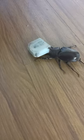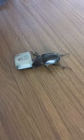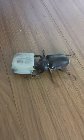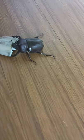Wait, it's easier to lift because it's not slippery, bro. Ooh, he's lifting it. Can you see? Oh. But this eraser also has some difficulty in it because it's kind of heavy. Also, this surface is not the most suitable surface ever. But he did move the eraser quite a lot.